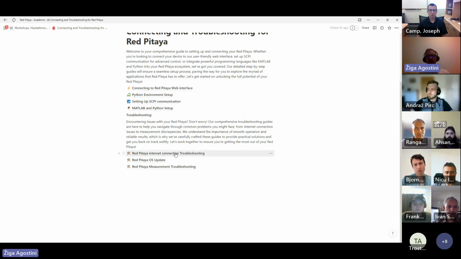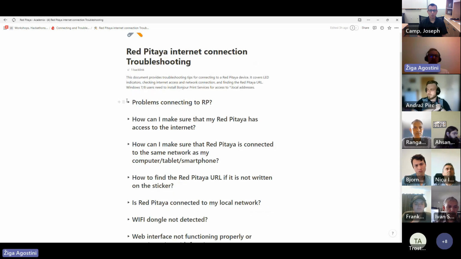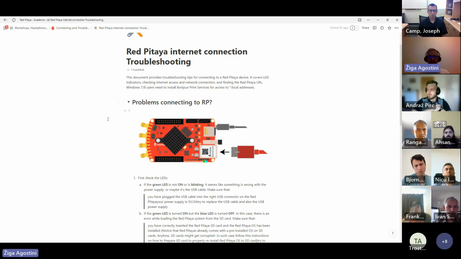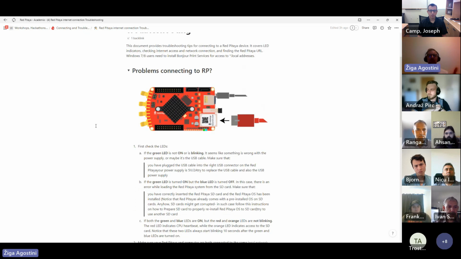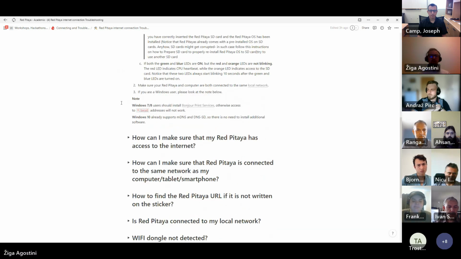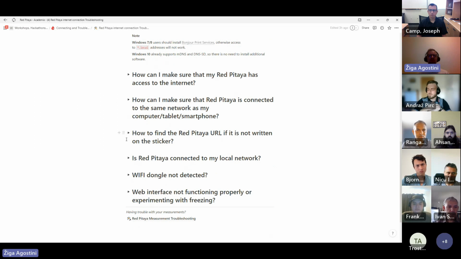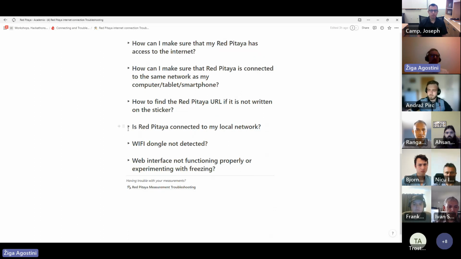And what I would like to highlight here is this connection troubleshooting document that we've now prepared based on all the feedback and learnings from the workshops. It's a troubleshooting workflow that students can go through instead of waiting for us to approach them just to figure out that they didn't put the SD card in properly, or maybe the board is not even connected to an outlet.